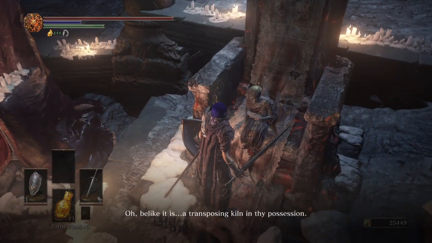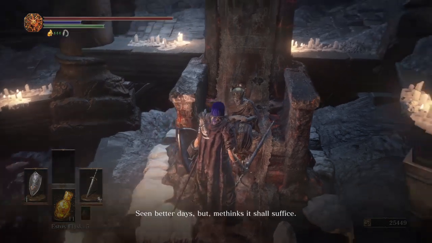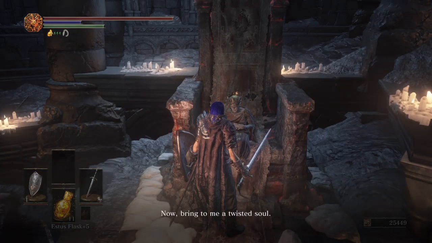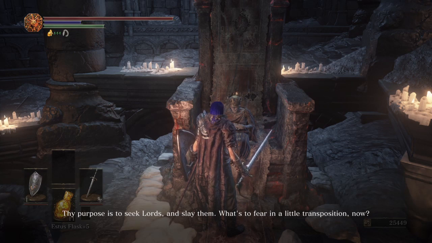Like it is a transposing kiln in thy possession. Seen better days, but methinks it shall suffice. Now, bring to me a twisted soul. Transposition is the art of extracting and coalescing the essence of a soul. In transposing a twisted soul, its true power transferreth to thee. Thy purpose is to seek lords and slay them. What's to fear in a little transposition now?